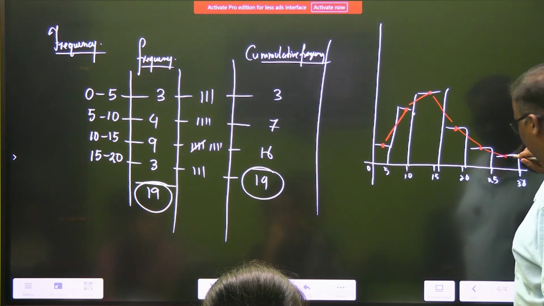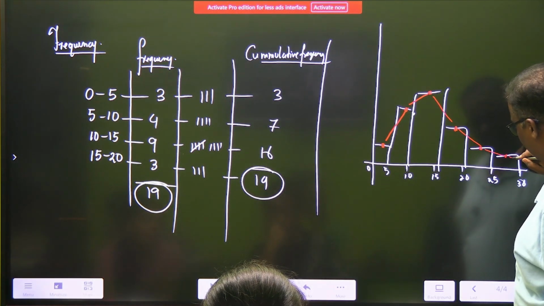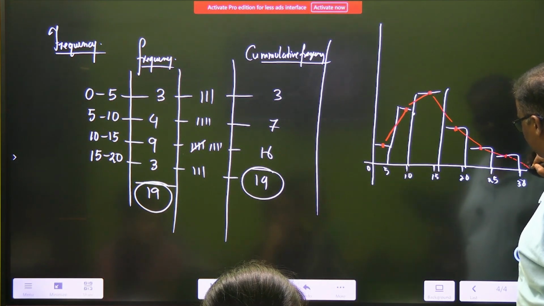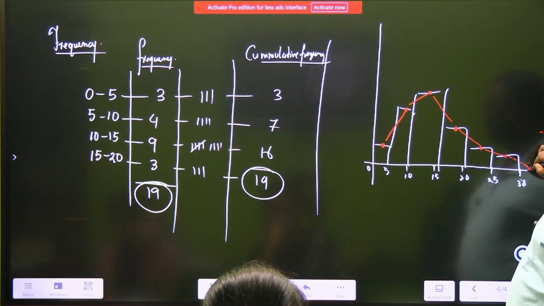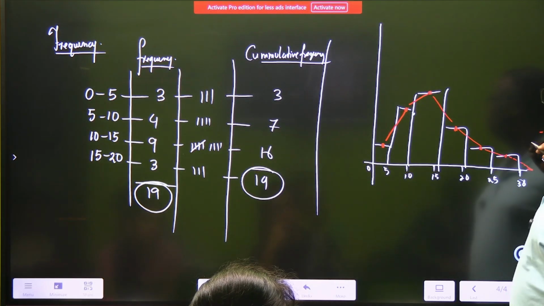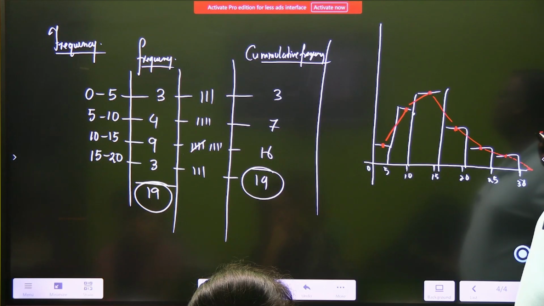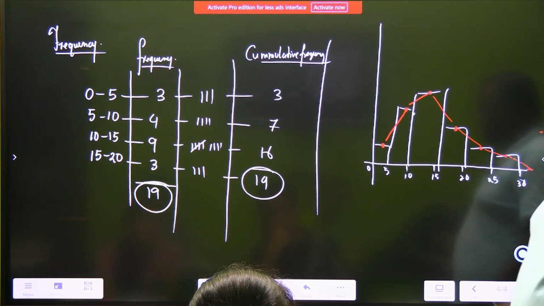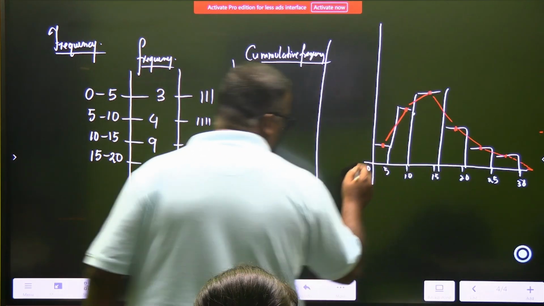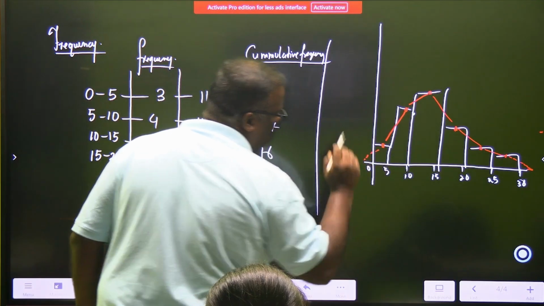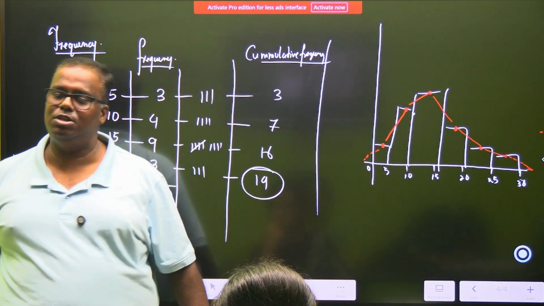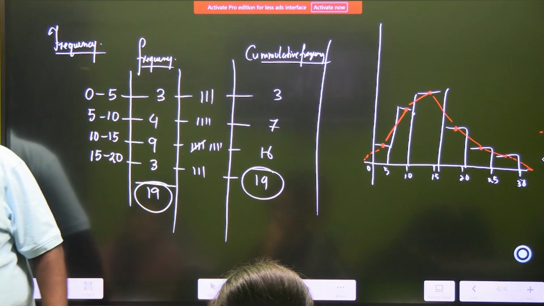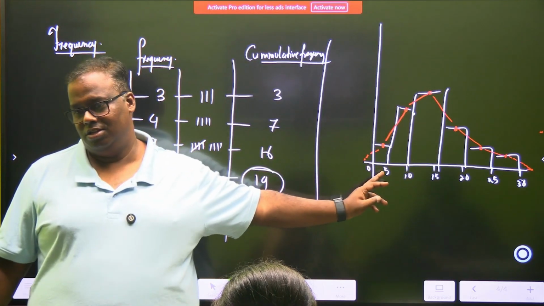I find, and many foreign books will say, it idiotic to extend the frequency distribution till the midpoint of here, because the class was evaluated on a total mark of how much? 25. Your frequency polygon should not go beyond 25. If in your school they are doing it, please follow it. Similarly, what you will do here, you will extend it to what? Minus 0.5. Tell me, can any बच्चा score minus 0.5? No. तो ये भी बेवकूफी है, कोई मतलब नहीं होता है.